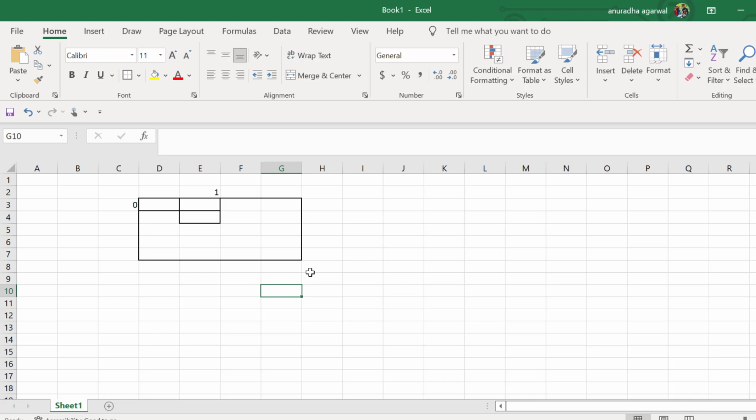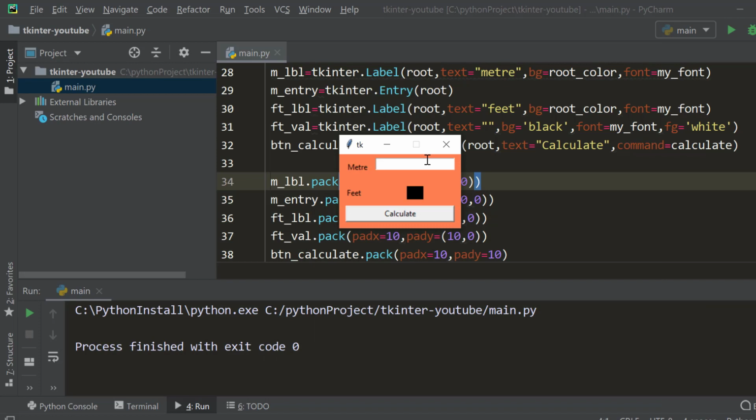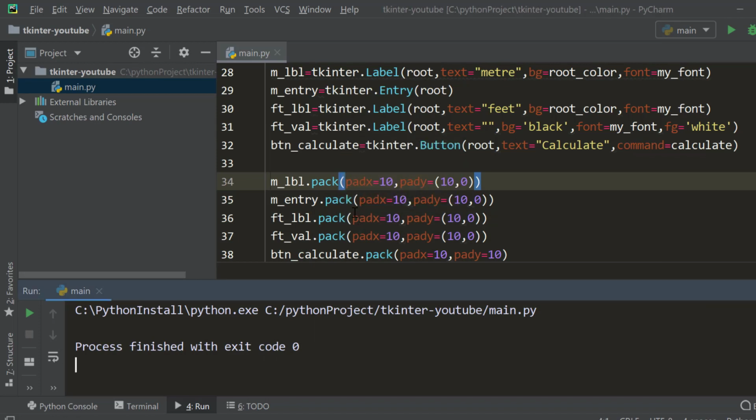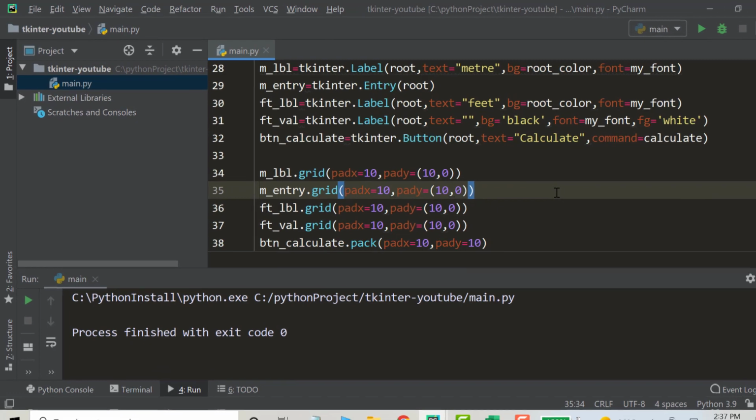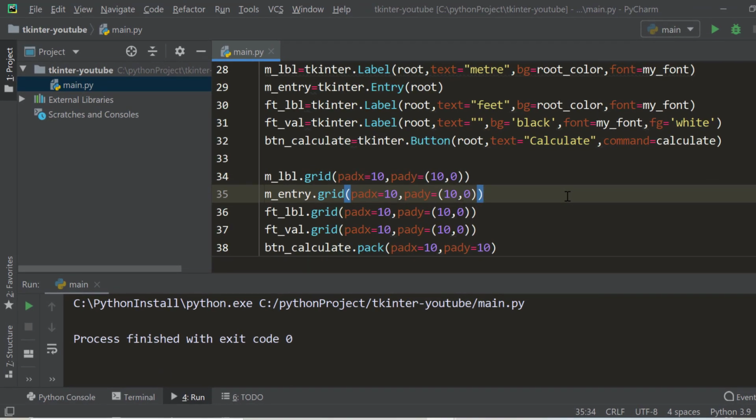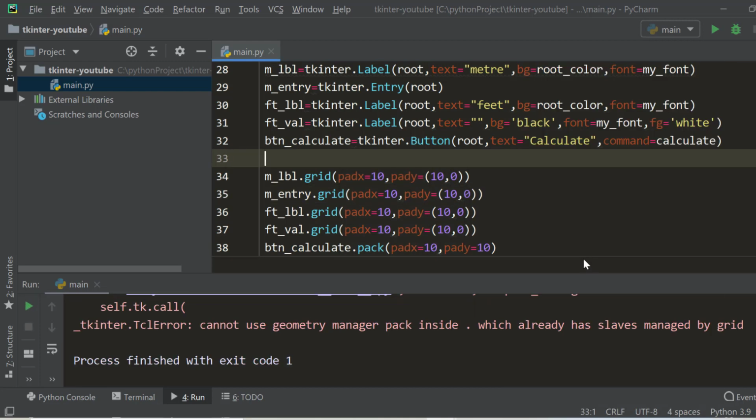So let's apply the same thing. Instead of pack, I'll simply replace all the packs with grid. Here you go. Now when you see grid, just grid won't help, you have to specify column, right? So what if we are not specifying column? Let's see.